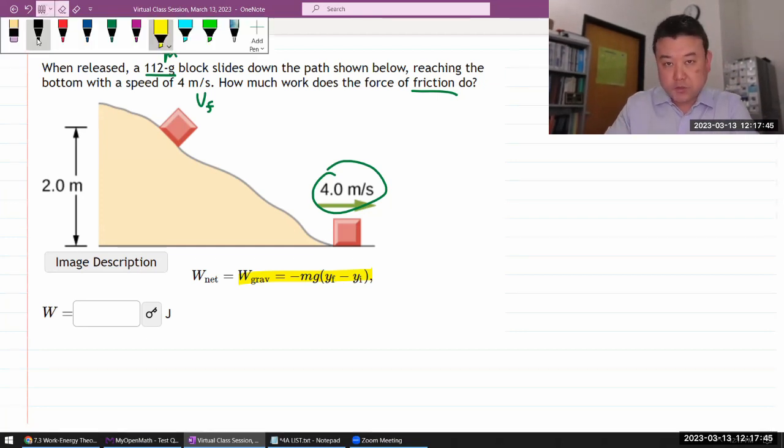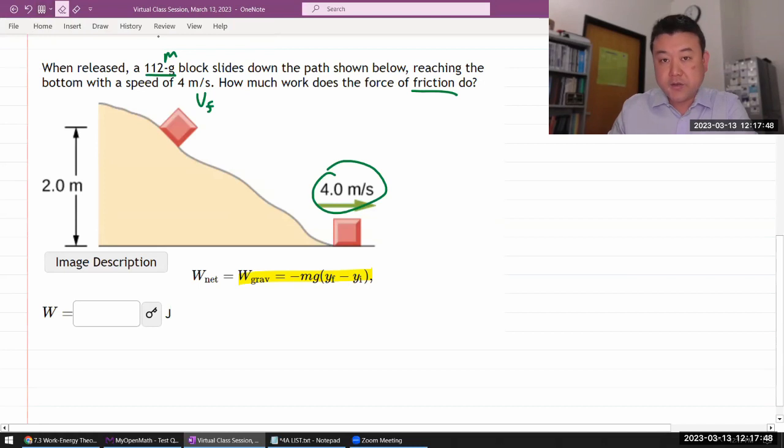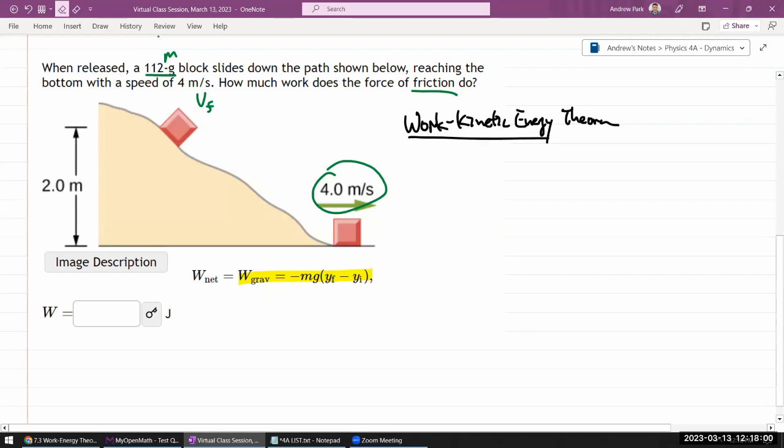So I think I can use that with what we have covered in Chapter 7. In terms of what we have covered in Chapter 7 is the work kinetic energy theorem. So work kinetic energy theorem says this, that net work done on an object gives you the change of kinetic energy. So for this block, there are a few things doing work, actually two things doing work on this block. So we'll spell them out, include that into part of network, and separate one portion of it as being work due to friction, and then connect it to the change of kinetic energy we see, and solve for the work done by friction.